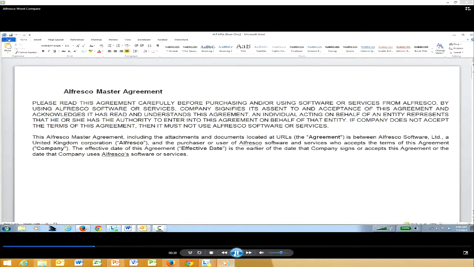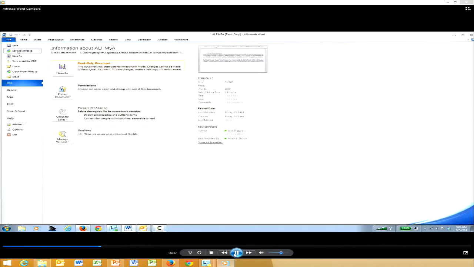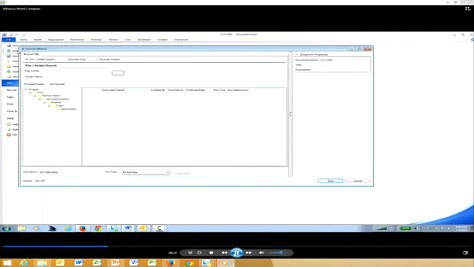From here, I go off and I go to File. You'll notice a couple of things like Save to Alfresco and Open from Alfresco, all right? I hit Save to Alfresco, and if I could just pause for a minute, all right? This is that interface we were talking about. Little more involved in the sense that metadata is here, whether it's your custom metadata or out-of-the-box metadata. Depends on what you guys have set up, all right? You've got your folder structure down the left-hand side, all right? That's that folder structure that is built out in Alfresco based on what you can see.